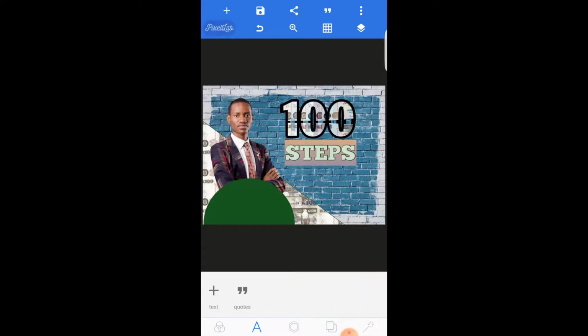Okay, now a good design is about putting colors together. Now 100 steps to, here I want to say financial prosperity.